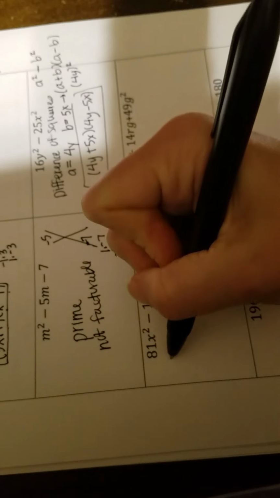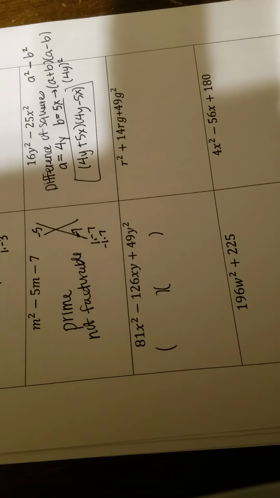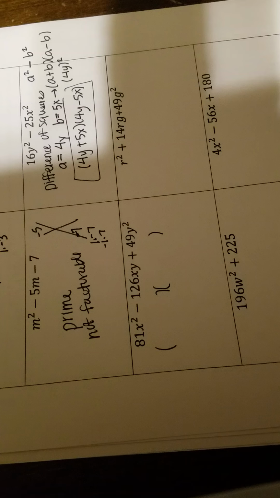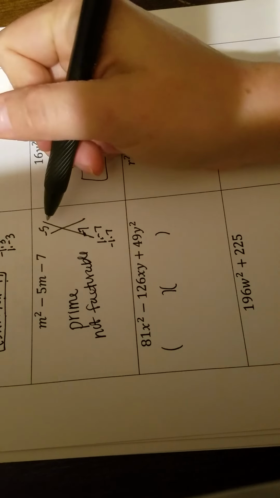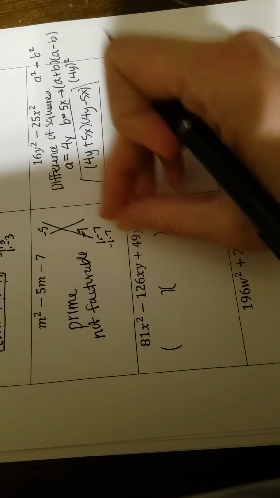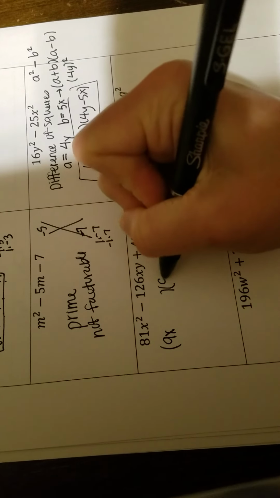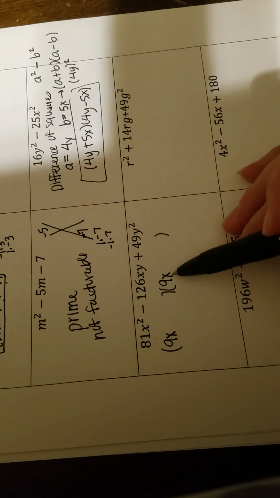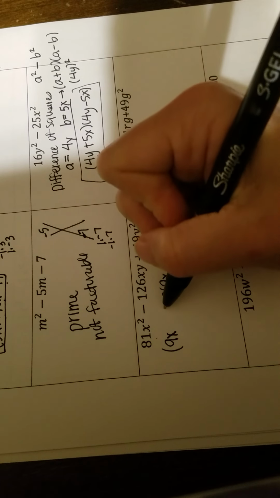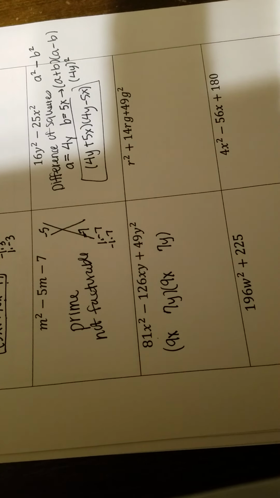So sometimes there are just not a lot of options for breaking these down any further than what they are, okay? So when I look at this, I'm just going to play with some numbers here and know that it may take a little bit of trial and error, and I can always approach it like I did up here as far as getting that bottom number, getting that top number. But sometimes you can just see, like I'm recognizing the 81 breaking down into 9 and 9, and the 49 breaking down into 7y and 7y, okay?